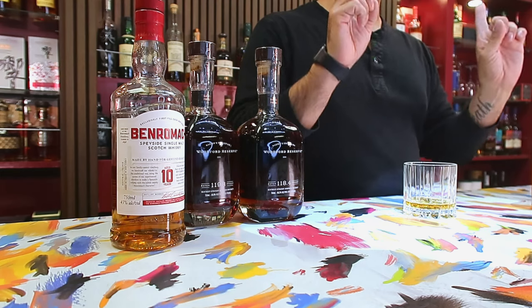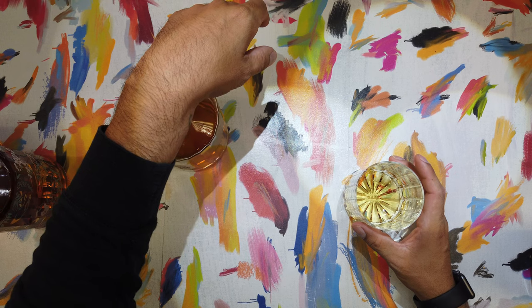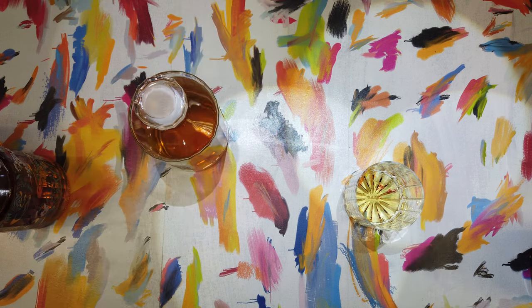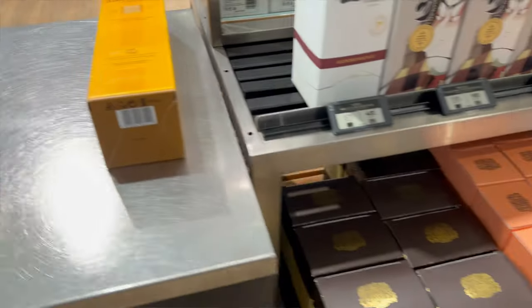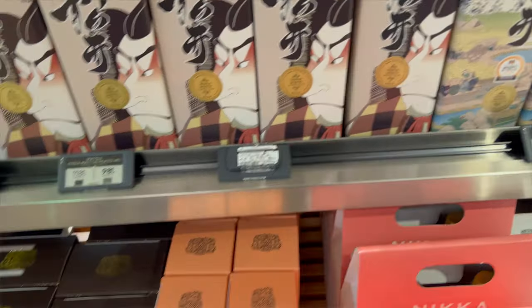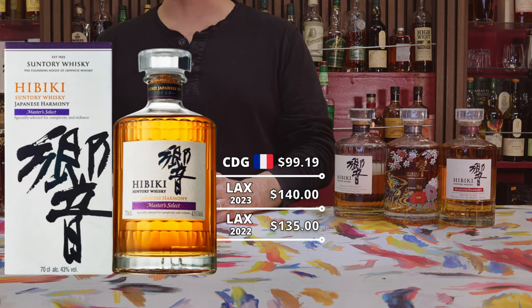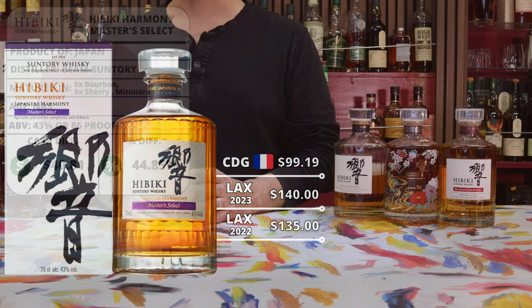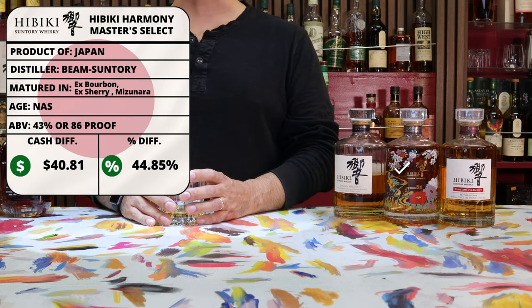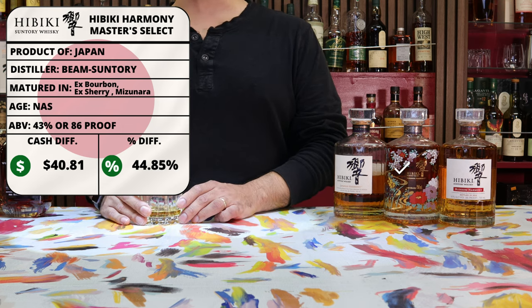They make it a unique offering and, most importantly, more marketable as a separate product — especially in that travel era where people spend stupid money for stupid things, myself included. The price we see the Hibiki Harmony Master Select here at CDG Duty Free, and really why I included it in this one, is because it is the lowest price I have ever seen it at pretty much anywhere — at 91 euros, or $99.19, which is well below what we saw at the LAX Duty Free on the way in, where it was $140. If we bought it at CDG, we would have saved $40 or 44.85% over the LAX Duty Free prices, which is honestly quite good.